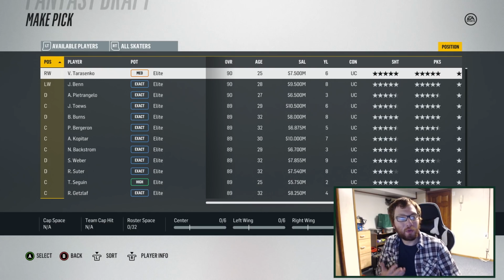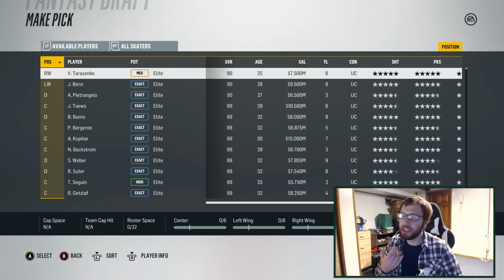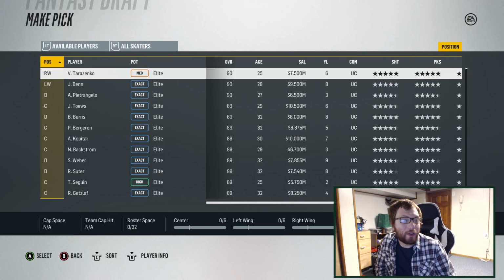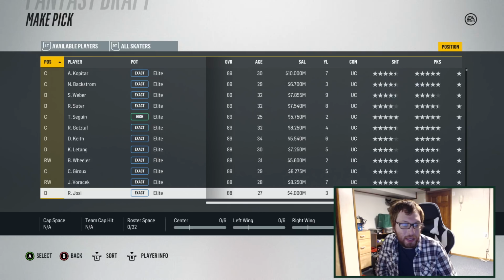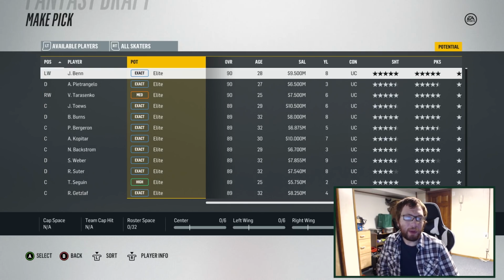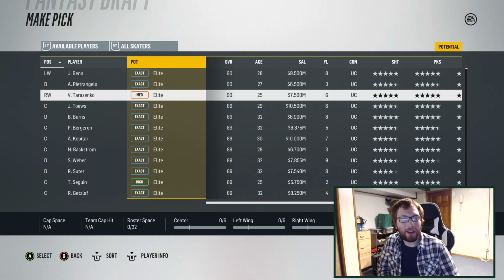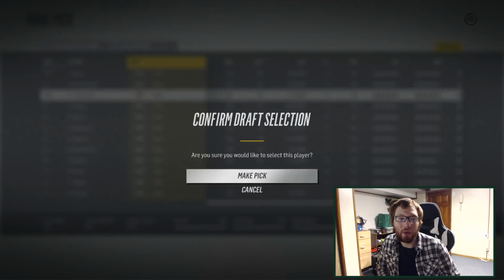So let's go in and see what players actually wear these numbers. Okay, so 91 was actually a really solid pick because we have our chance to either get Tyler Seguin, Steven Stamkos, Vladimir Tarasenko, or John Tavares. And Tarasenko is the first guy up on this list who is still available. Seguin is all the way down there at 89. I don't know if Tavares is up here anywhere. Oh well, in any case, I'm not going to deliberate on that all too much. I think taking Vladimir Tarasenko is the smart choice right there. So 91 I'm going to use, and Vladimir Tarasenko will be my first pick.